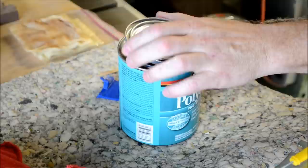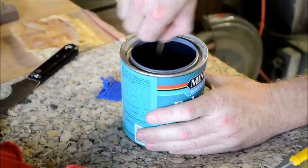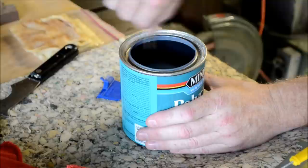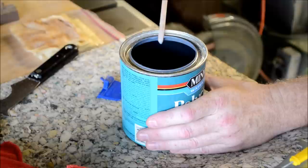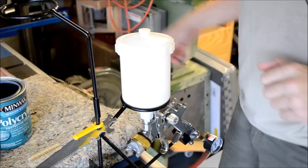This particular brand of polycrylic is Minwax — it's water-based, which is one of the nice things about polycrylics. As you can see, it's milky in color. You do not shake it; you need to stir it, and stir it well. One of the things I like about polycrylic is that because it's water-based, cleanup is simply soap and water. It's non-toxic and non-flammable — you don't really need a respirator, though I would still suggest wearing one, just because even though it's technically safe, I still wouldn't want any of that in my lungs.